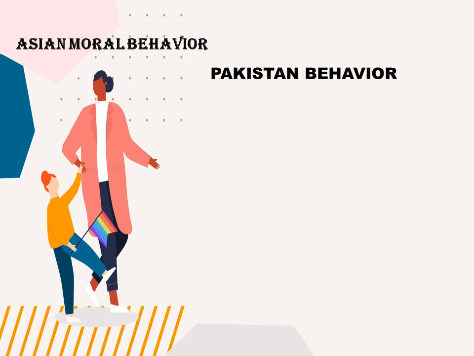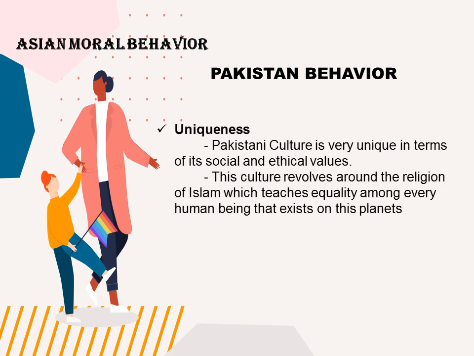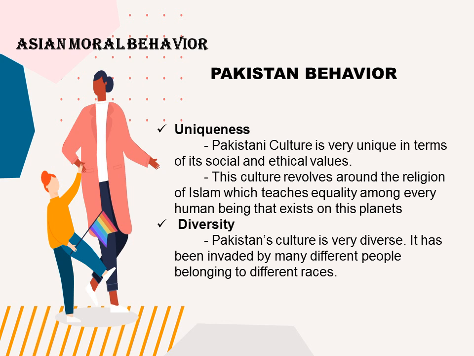Next is Pakistani behavior. Traditionally, family values are known everywhere in this multicultural environment. The rural areas of Pakistan are still dominated by their own tribal customs dating back hundreds of years. In addition, uniqueness is in Pakistani culture. This culture revolves around the religion of Islam, which teaches equality among every human being that exists on this planet. Moreover, Pakistani culture is very diverse. It has been invaded by many different people belonging to different races.